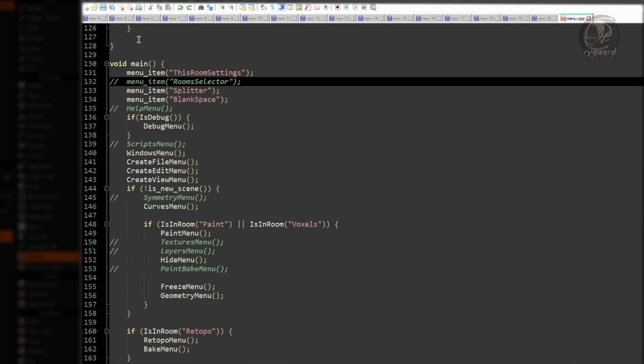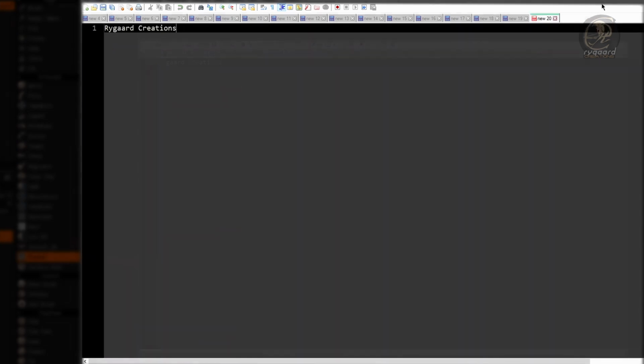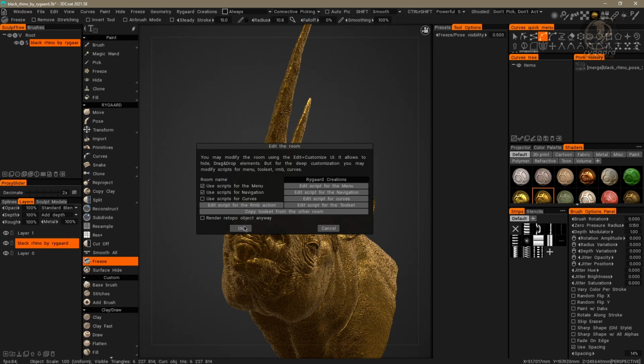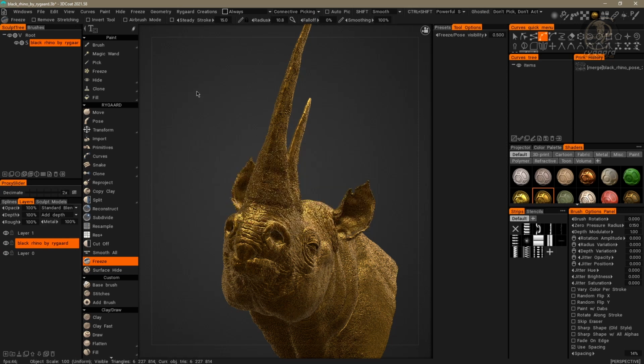I will save the script, close it, back to 3DCoat and click the OK button. And as you can see, I no longer have the room listing menu here in the top left corner of the interface. But, of course, the problem with the lack of space at the top of the interface is fixed, right? Right. But I will return with the room list menu, okay?